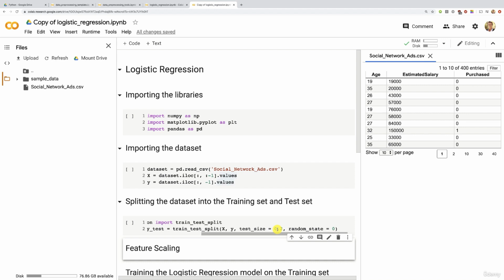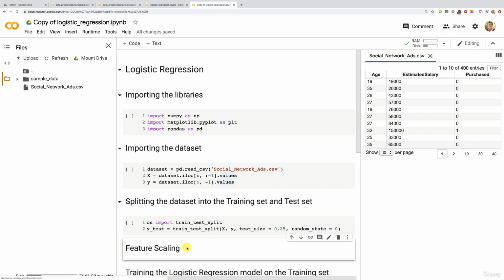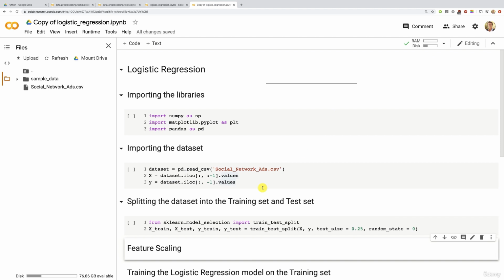We will have nice round numbers. So just exceptionally here, I usually recommend 0.2 as a test size, but 0.25 is totally fine. We will have a nice training set of 300 customers and one nice test set of 100 customers. So there you go. Now we can move on to the next step, feature scaling.